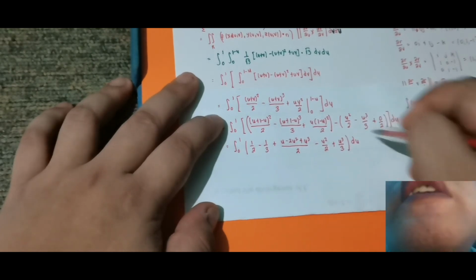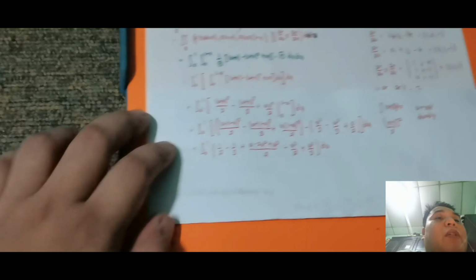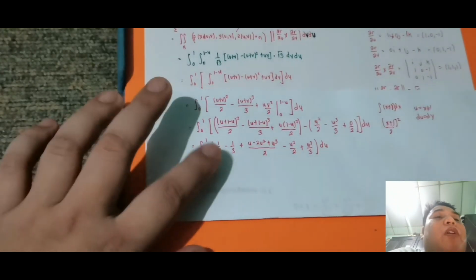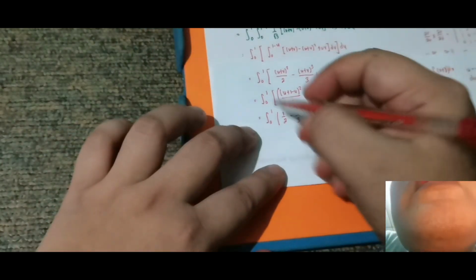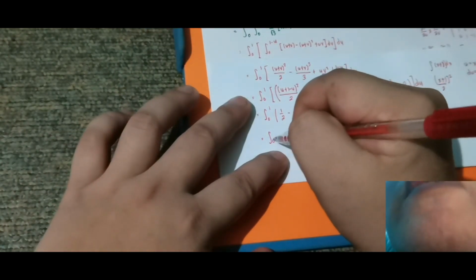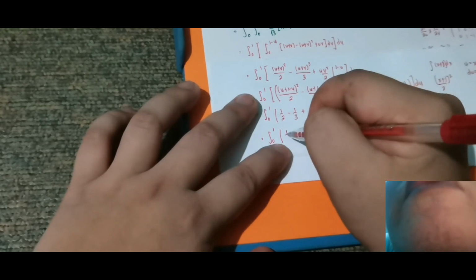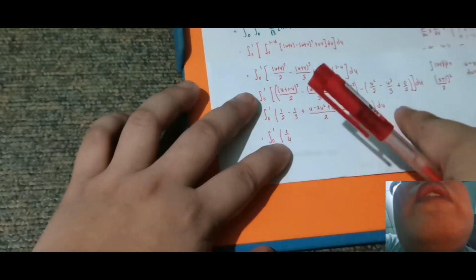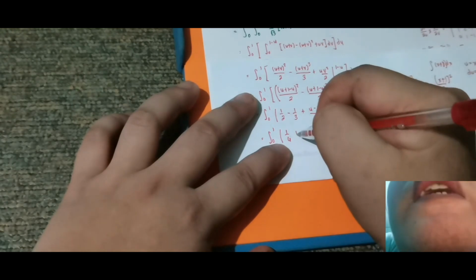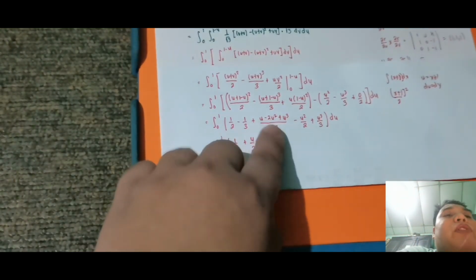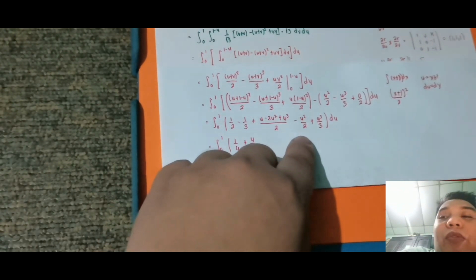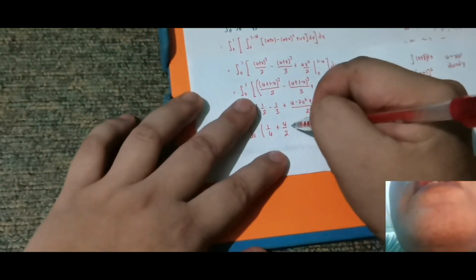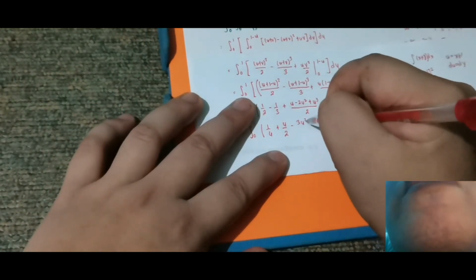Okay, then let's simplify these parts a bit. So, 1 half minus 1/3 is 1/6. Then here, of course, we split it. So this is just equal to the integral from 0 to 1 of 1 half minus 1/3, that is 1 over 6. Then u over 2, there is no other u over 2 there, so this is just plus u over 2. You'll see there negative 2u squared over 2, so that is negative u squared. So negative u squared minus u squared over 2, that is simply negative 3 halves. So this is negative 3u squared over 2.